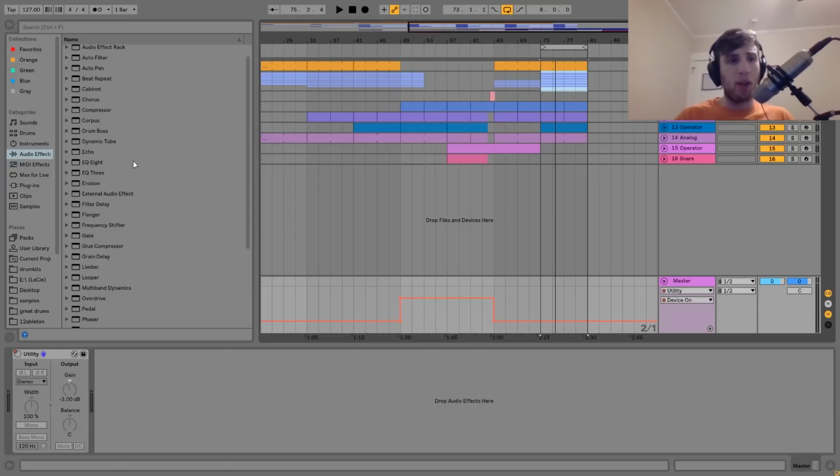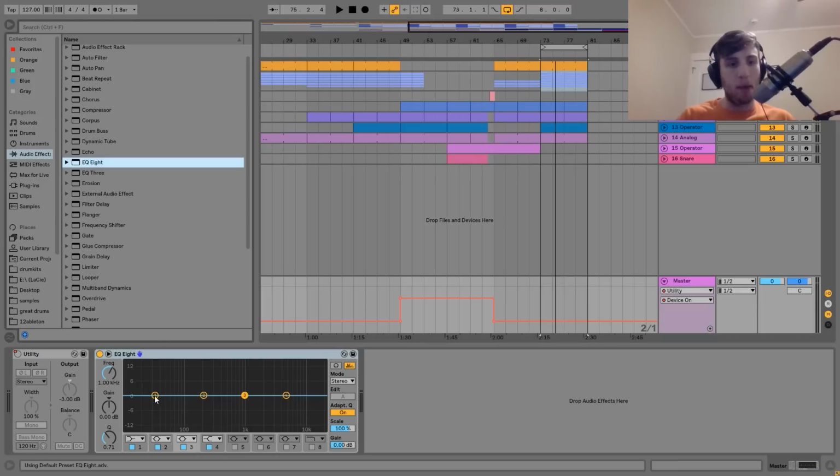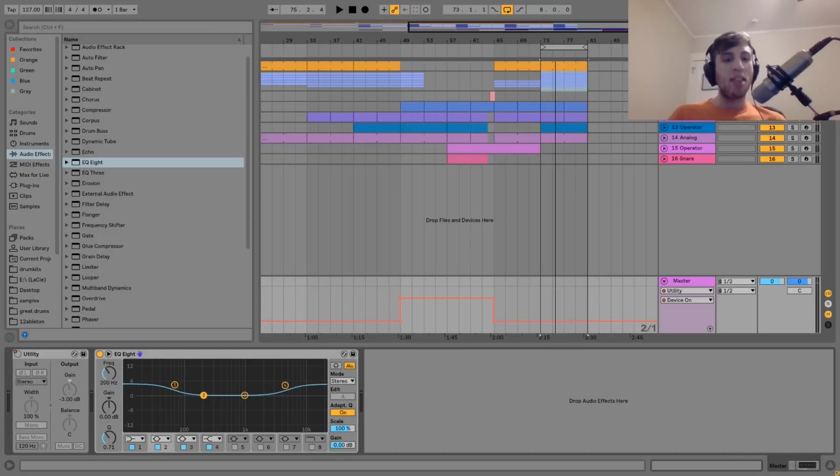So, the first thing we're going to do is I'm going to get an EQ8, we're going to put it on here, and we're going to make a low end boost, a high end boost. Let's actually do a little bit less on the low end boost, and then we're going to make a low mid-range cut, like right around there.